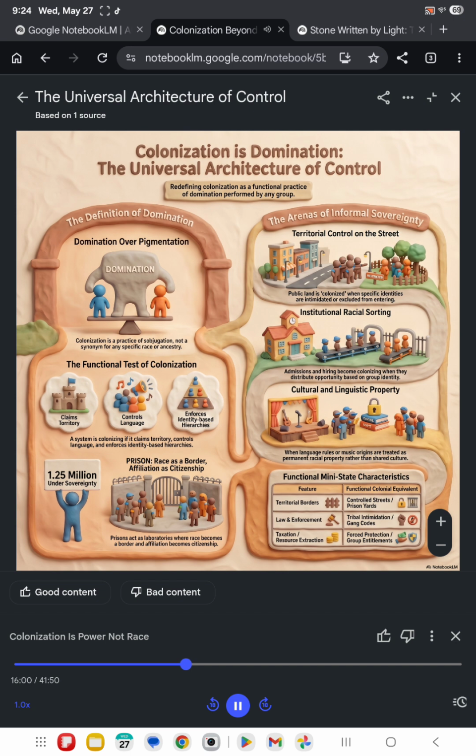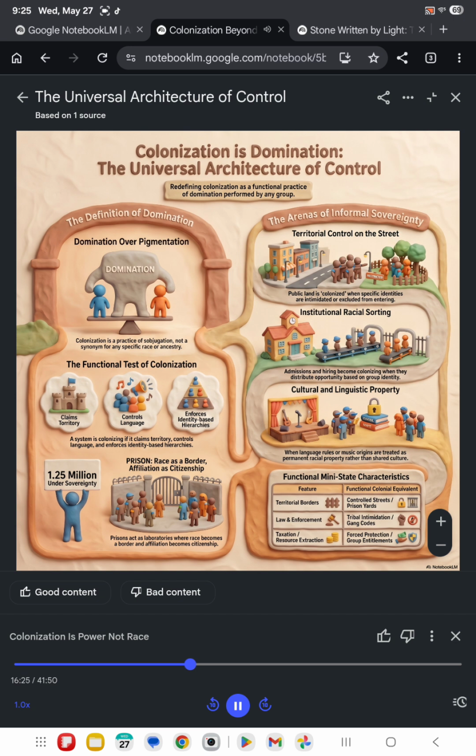Yes. Your affiliation becomes your passport and your citizenship. The protection you receive from your group becomes the taxation you pay in loyalty or violence. And violence itself becomes the new jurisprudence, the new law. So the survival instinct mutates into sovereign control. Exactly. It's naked sovereignty. It proves the universal architecture the author is talking about. It's stripping it down to the studs.